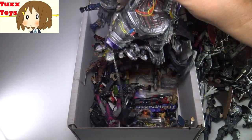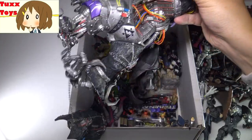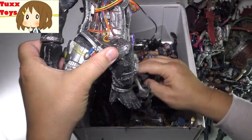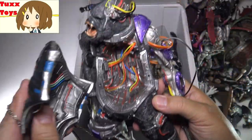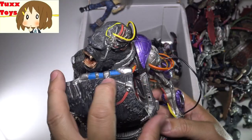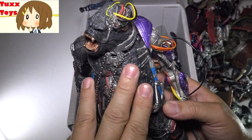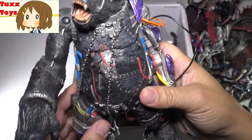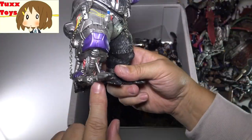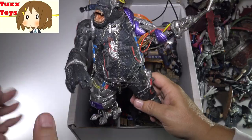All right, here we go with another monkey. Oops, I'm losing pieces. This is what was holding it in before. And this one actually has a middle part here that is supposed to be like the monkey's chest. Oh, I have it the wrong way. It goes like this, and I want to say there was something you could put inside. I want to say this is kind of like Turtles. Again, he has the one mechanical leg. This is the same guy from before, but a different scale.